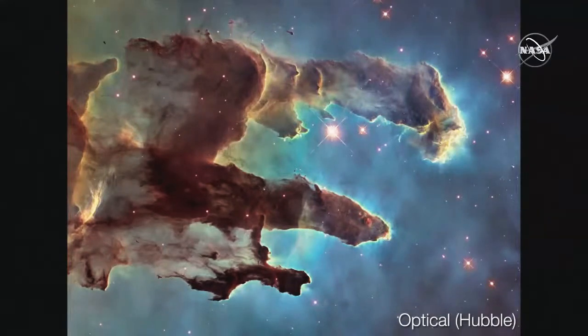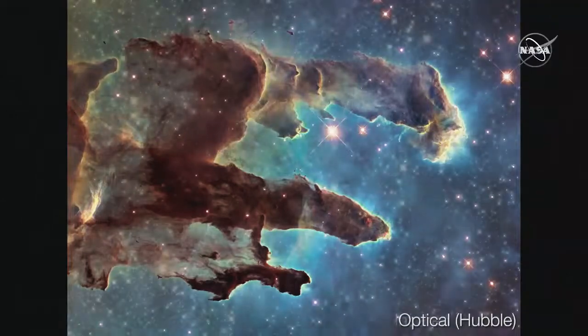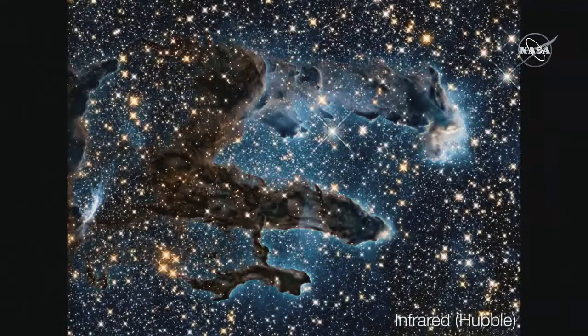And you see here the optical light, but if we switch to infrared light, Hubble had an instrument called NICMOS that saw a little bit into the infrared. These are both actual images, both real data, but this infrared image is one that our eyes do not see. The information has been translated into colors that we can actually interpret, and we make this image with. But all of those stars that you see in this image were really there in the visible light image, just not visible in the kind of light that our eye sees.